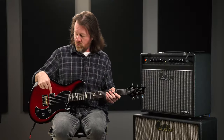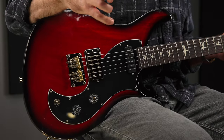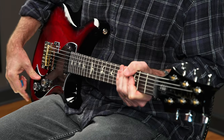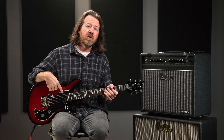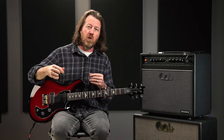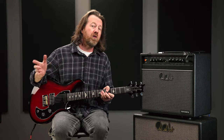For the pickups, in the treble position we have the PRS DSO-1 humbucker, which is a very bright and punchy sounding pickup. When tapped, it gives you some beautiful jangly tones. In the bass position, we have a PRS narrow field, which is just a really nice warm and fat single coil sounding pickup, almost like a soap bar but with no noise. And in the center position, the two pickups blend beautifully and are very, very well balanced.